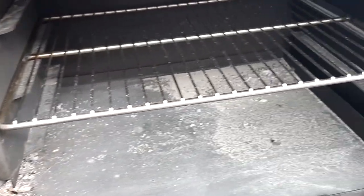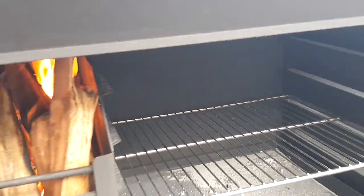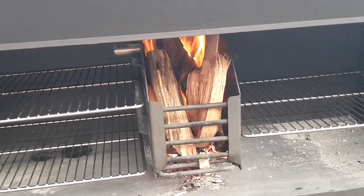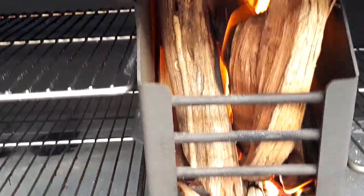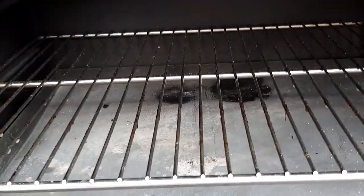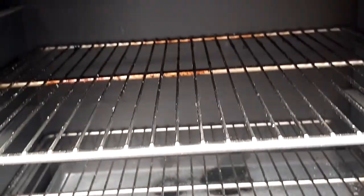I've set this up with a couple of different zones. You can have the Ember Maker over on the right-hand side, and then there's one large grill that essentially goes all the way across the Braai, giving you even more space. But I like the idea of two separate zones — fire in the middle with a couple of grates. There are four different grate height settings, so the bottom grate is obviously for your intense grilling. I've got another grate up here just as a warming rack, and you can have various different configurations.